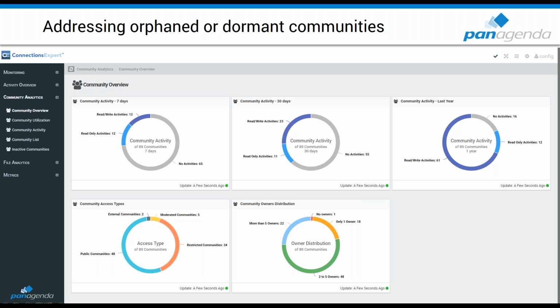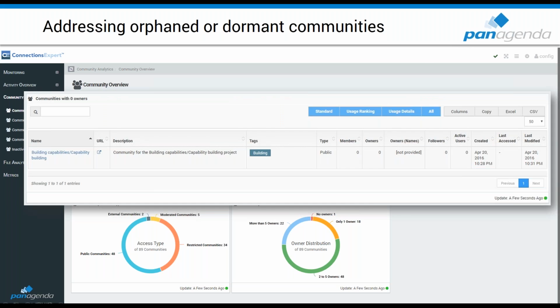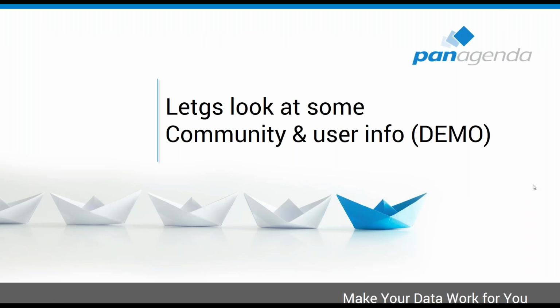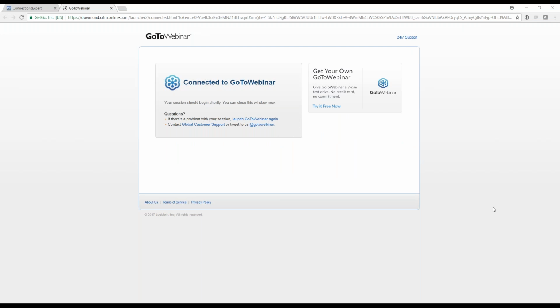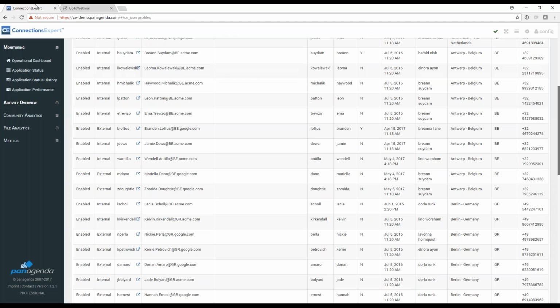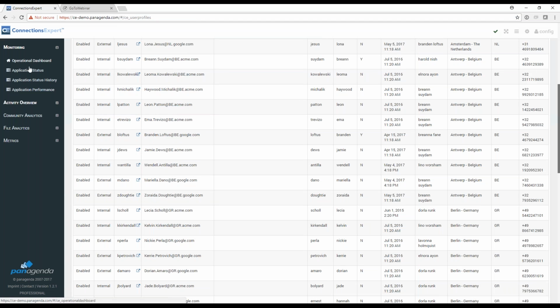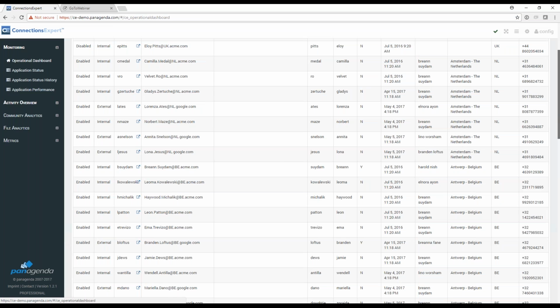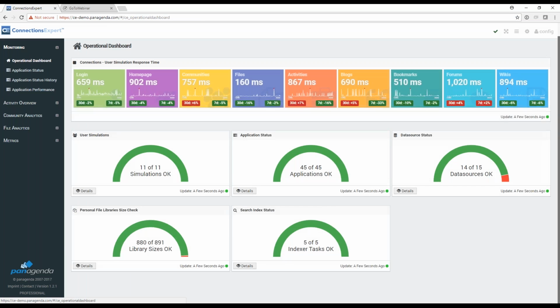Now, how is that explainable? Well, part of it could be seasonal trends. Maybe some communities are only relevant in certain periods of time, or are only used for archives or backup information. The other reason is that some communities just go out of usage over time. So again, it's very well possible that these communities that haven't been accessed in a year just lost their relevance and should be looked at.